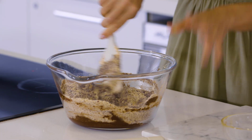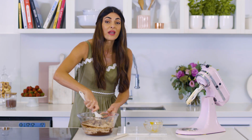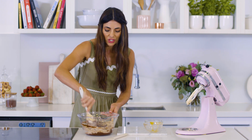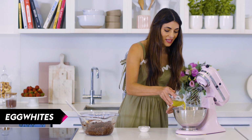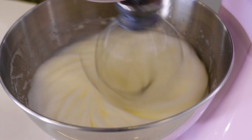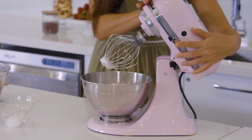Just give it a quick stir. This is going to look a bit stiff now, but we are going to be whipping some egg whites, and that will loosen this mixture and create the most beautiful texture once it's baked. So have faith. I've got 4 egg whites in here, and the other thing that will help is a pinch of salt. And I think that's the perfect consistency, because we want them to be firm enough to hold the shape, but not too stiff.